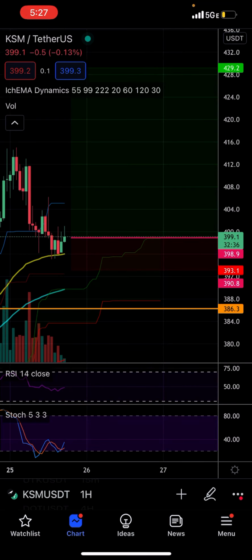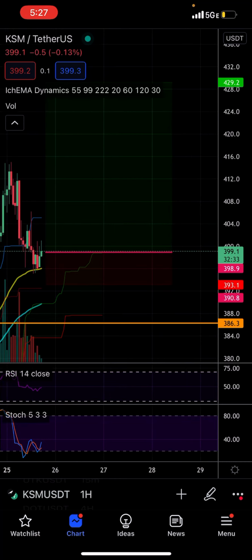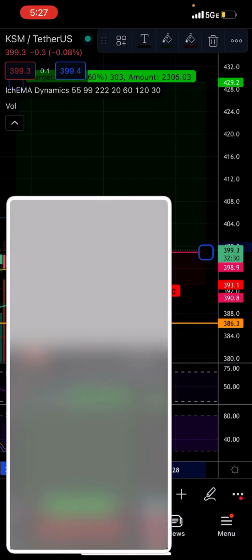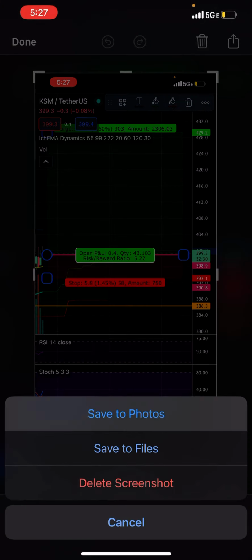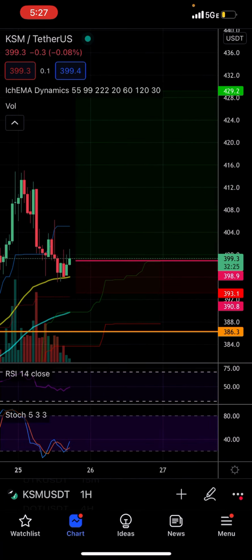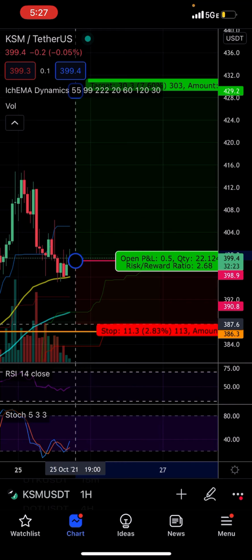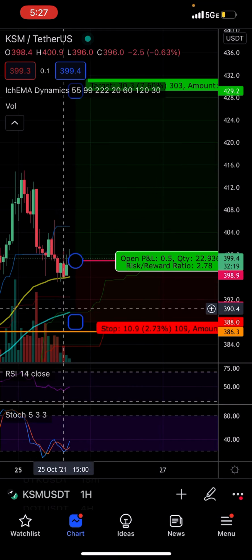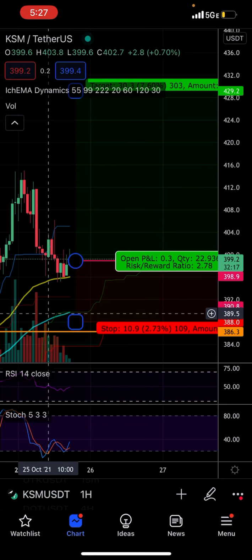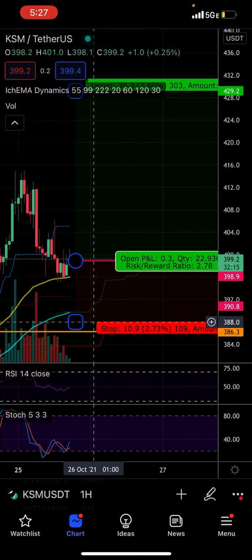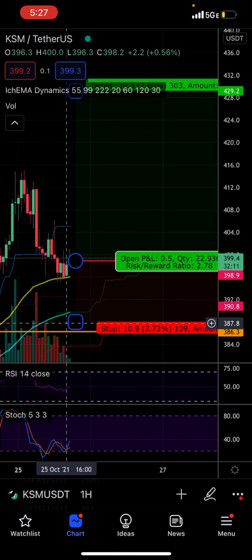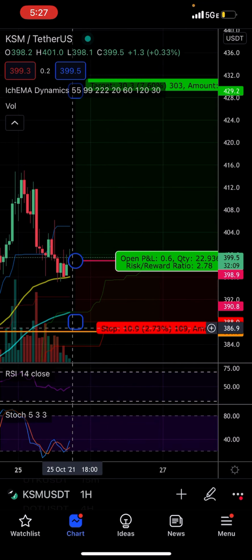So if you guys want to make the same trade, just feel free to do so. Make sure you take what I said into consideration and don't have your stop loss unnecessarily tight. 1.5% is much better than 1%. In theory, you could put your stop loss all the way down here, 2.5, 2.75% below your entry. That way the 99 EMA and the top of the cloud is there to protect you as well. I might enter into a mid to long-term hold on KSM where I place the stop loss a little bit lower, but for now I'm going to try that really tight stop loss option.